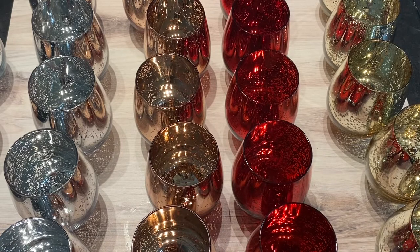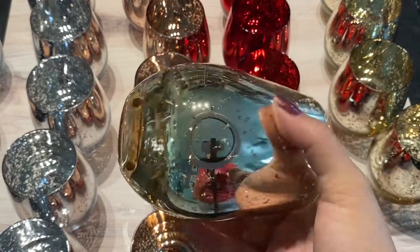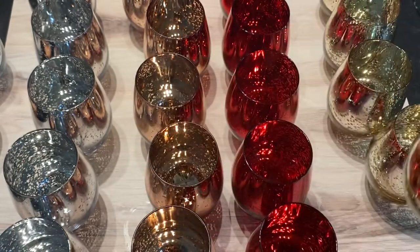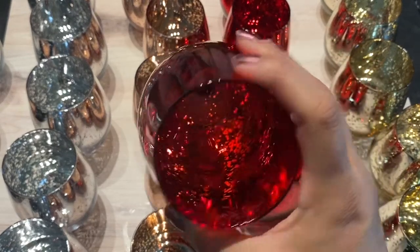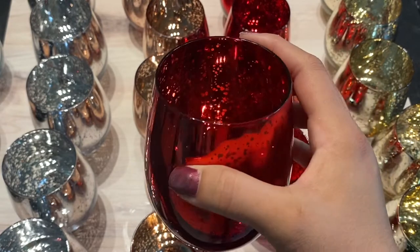I have chosen these four beautiful vessels that are glass vessels. They hold approximately 12 ounces. I have a gold one and, as you can tell, there are little sparkly bits in each of these vessels that, when illuminated — when it's lit — actually makes the room glow and it is beautiful. I have it in this gorgeous red color as well, and this holds approximately 12 ounces of wax.